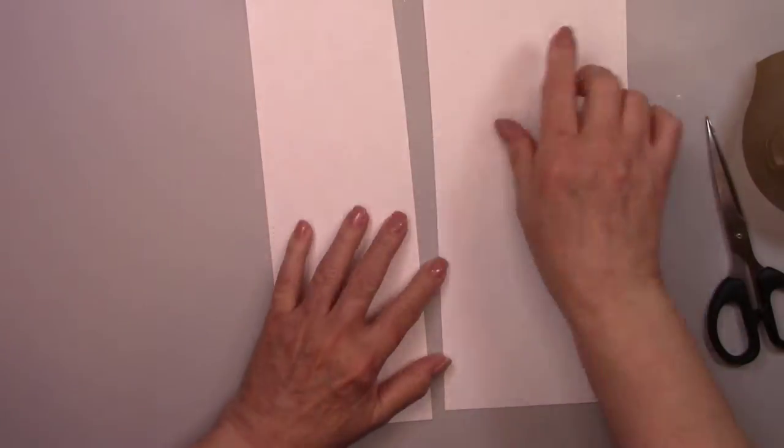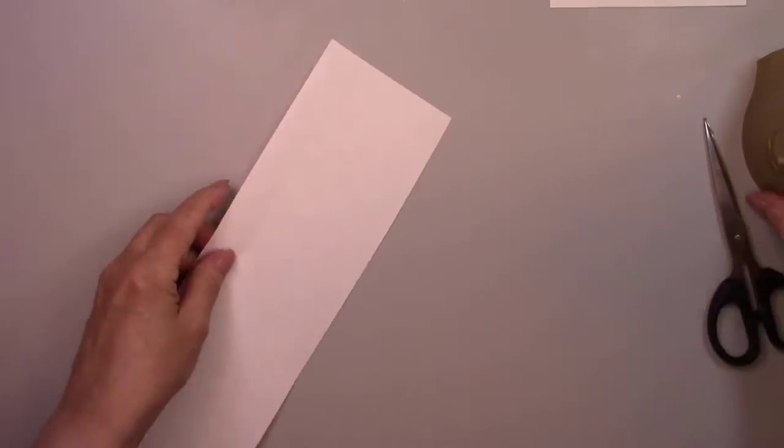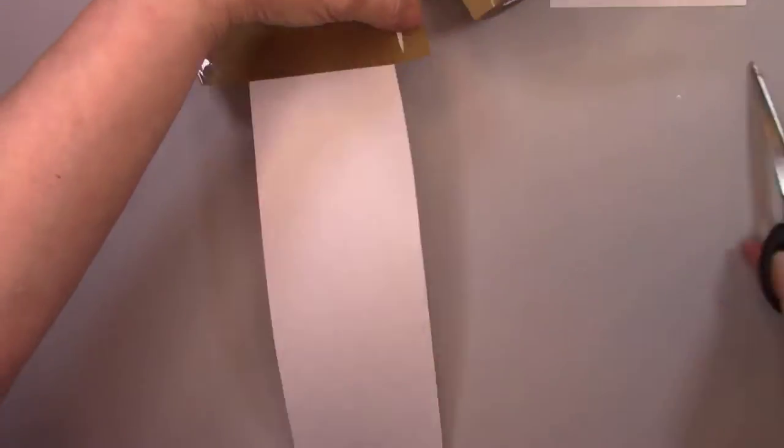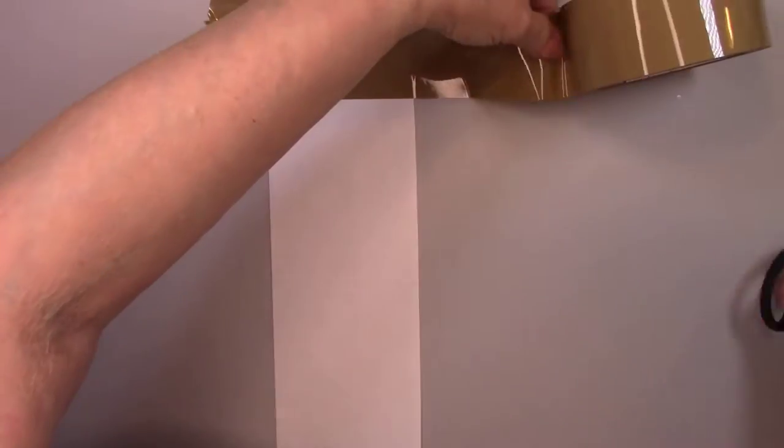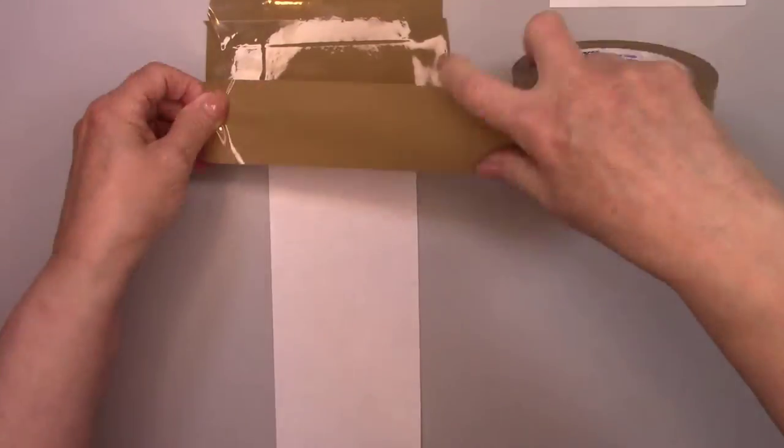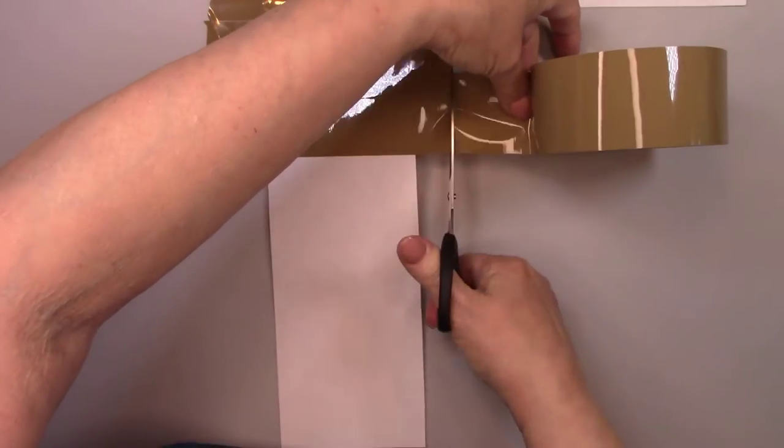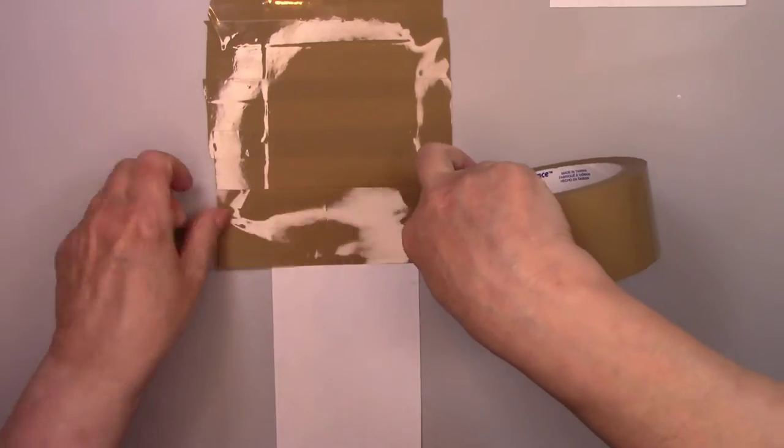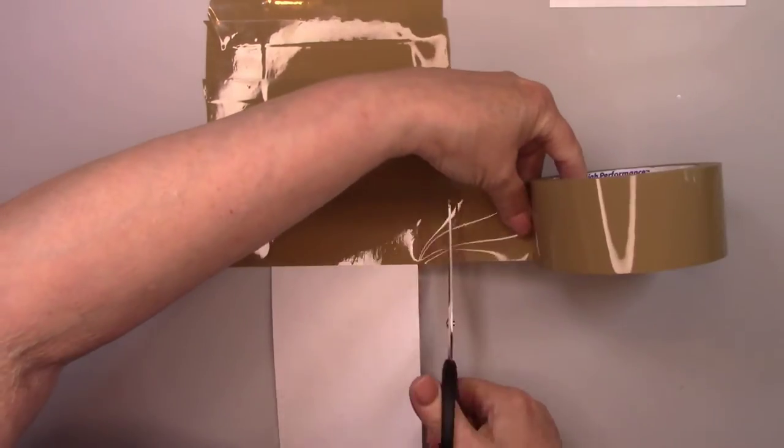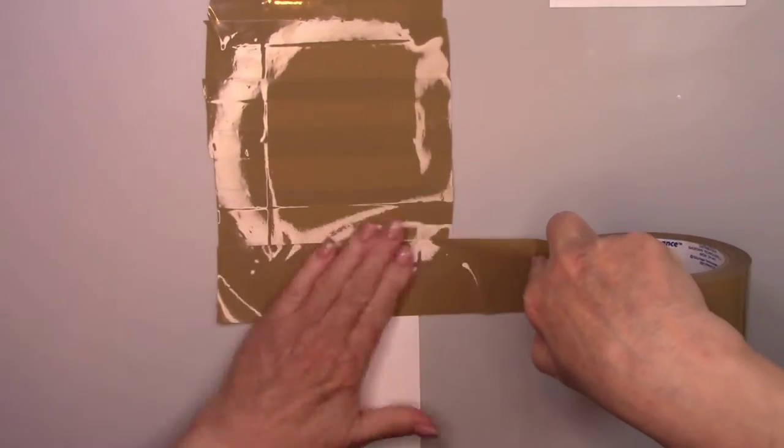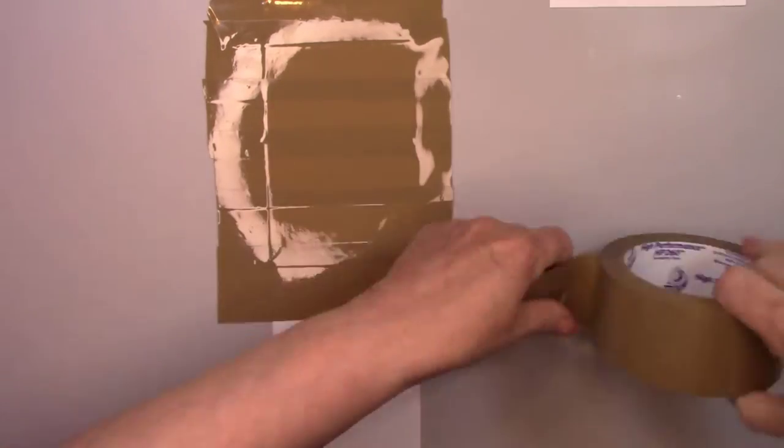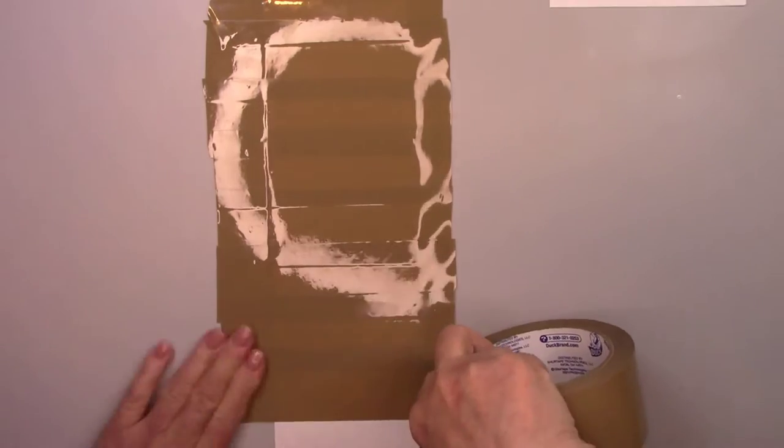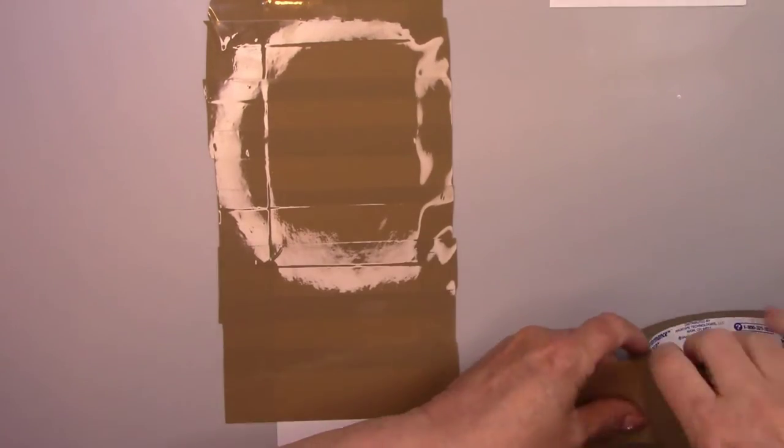First thing I'm going to do is thin out the paper because it's much too thick, and I'll be doing that using packing tape. I'm going to be running the tape on the paper from side to side. It separates better when you run the tape on that grain of the paper. I'll put the paper into a couple of workable pieces. Now I'm covering the entire surface of the paper with the brown shiny tape going side to side. This type of packing tape is the only one that I've been able to find that will work.